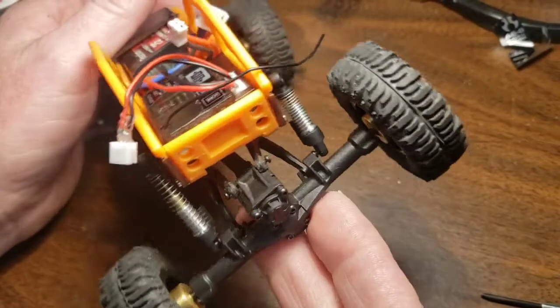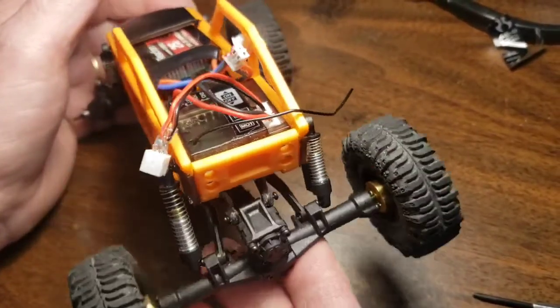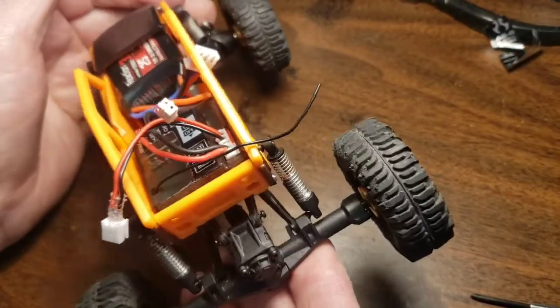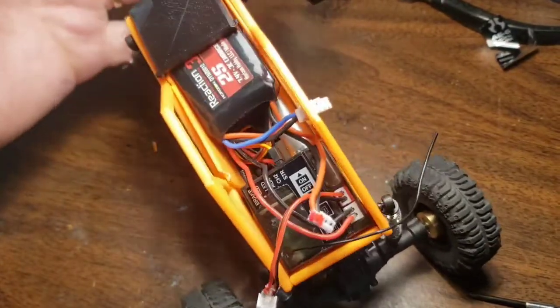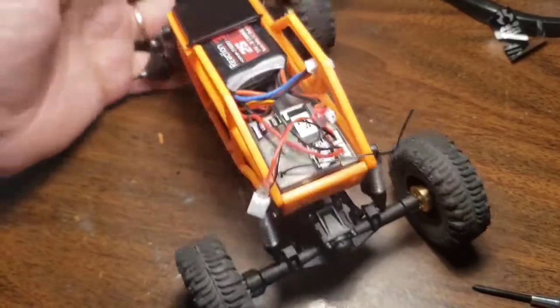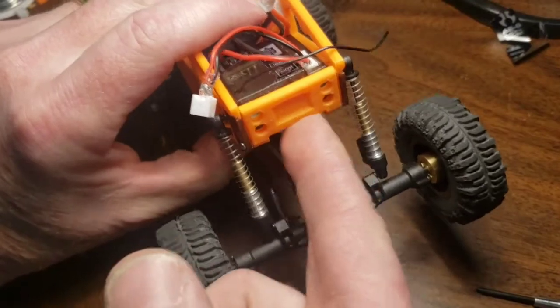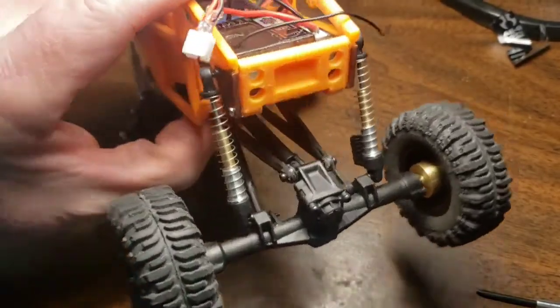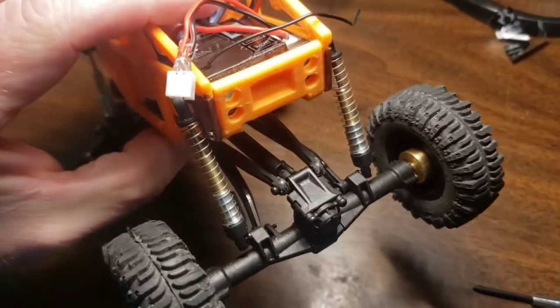I'm just going to leave it for now because I don't think it'll ever hit that. It's just not heavy enough to bottom itself out. There's no speed. There's no force. I can't see how it's going to do it. I may just round this off a little bit just to give it a little more clearance, but I don't think it's really that necessary. I'll do it anyway, though.